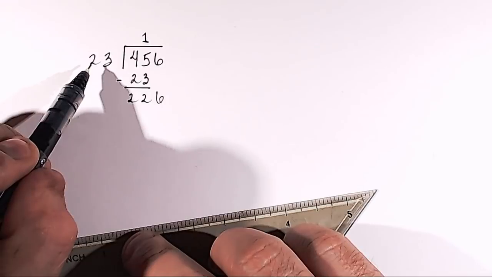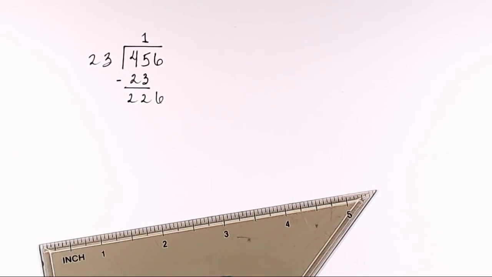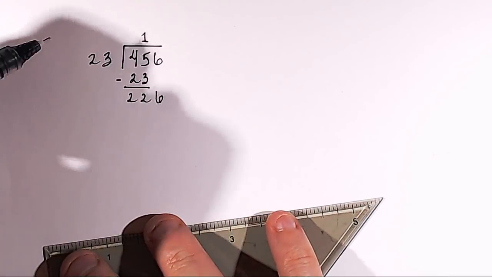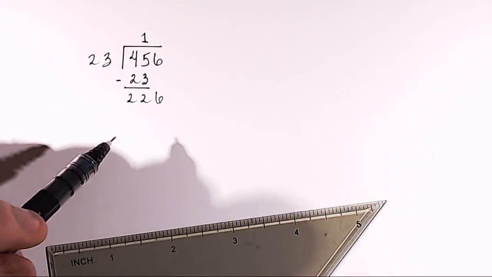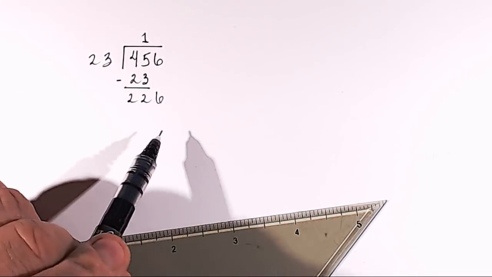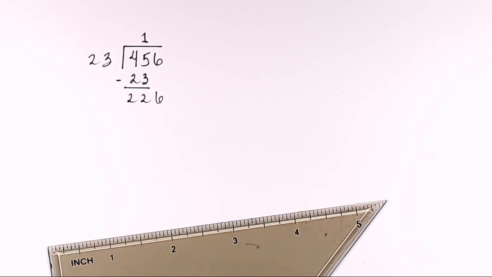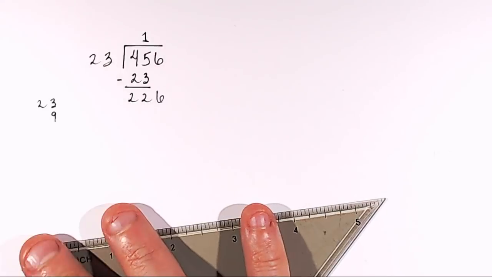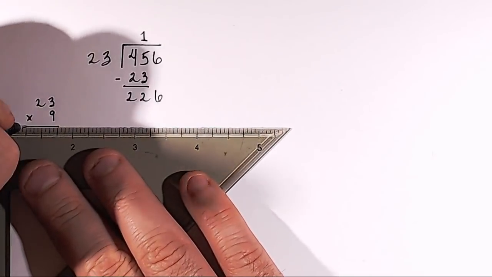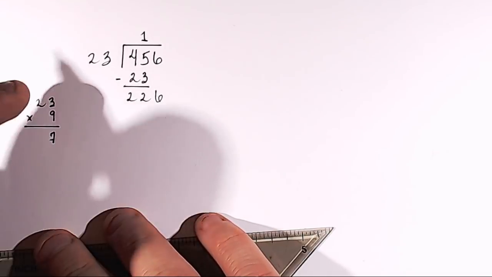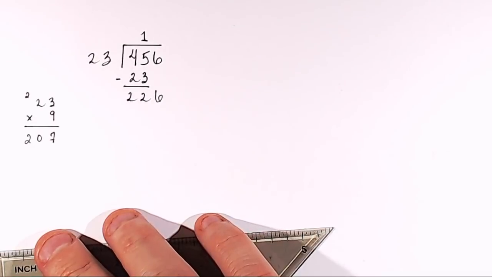Okay, so now we're asked, how many times will 23 go into 226? Oh boy. There are a couple of tricks. One trick is to multiply 23 by 10 and you get 230. 230 is really close to 226, but you overshot it. So you know in your head it's got to be 23 times 9. So it's got to be 9 times. But what is 9 times 23? Well, if you have no idea, you can just multiply 23 times 9 as a little side work and get the product. So 3 times 9 is 27. Write the 7, carry the 2. 2 times 9 is 18, 19, 20. And you have 207. So we'll put the 9 right here.